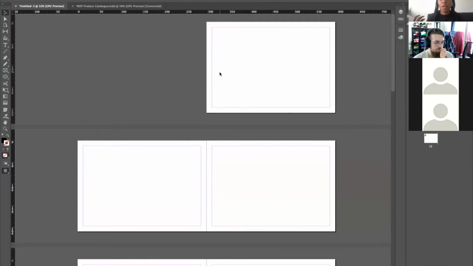For those who do not know how to use it as yet, we're just going to go briefly over the tools, and I'm going to show you one of my catalogs that I've made and how to construct a catalog. Then you can use those techniques in making your portfolio. So the tools again are on the left-hand side, just as in the other programs, such as Illustrator and Photoshop. The tool that you'll probably be using often is the place tool. It's the rectangular frame tool, but this is the tool that you'll be using.